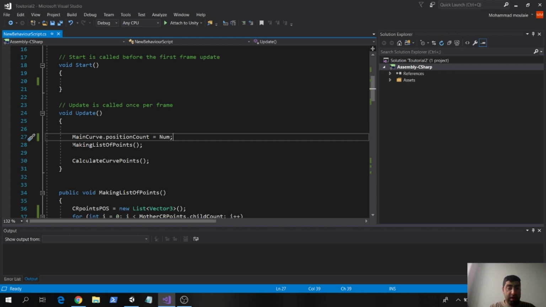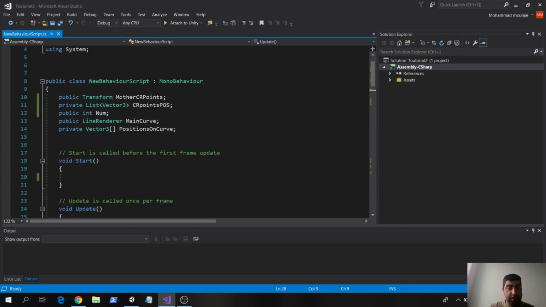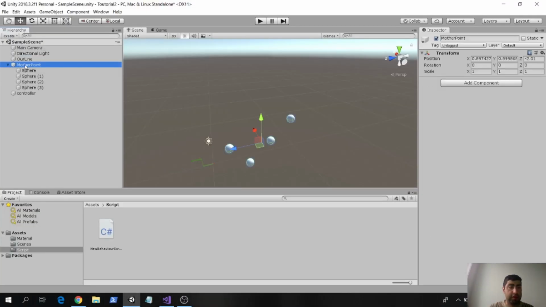Okay. Now I have written a function here, and the function makes a list of points. First of all, in the code we just assigned the mother points, and the mother points were in fact this.